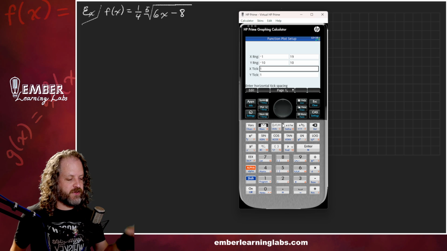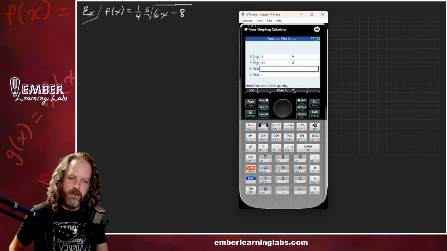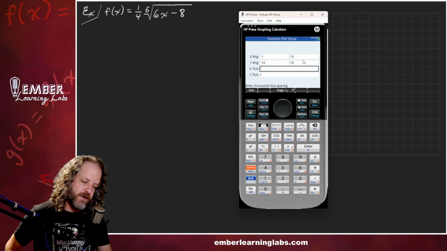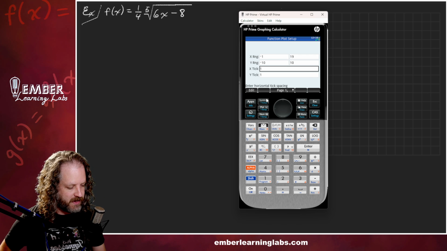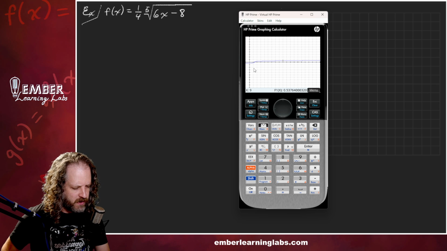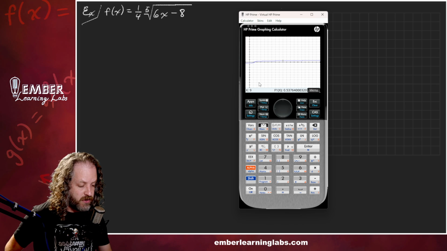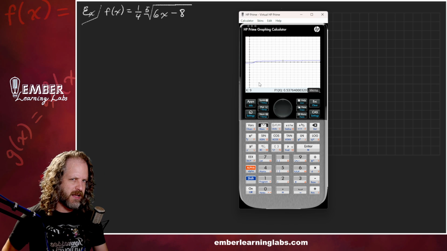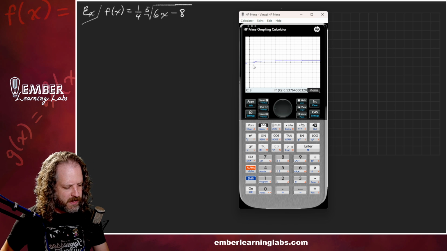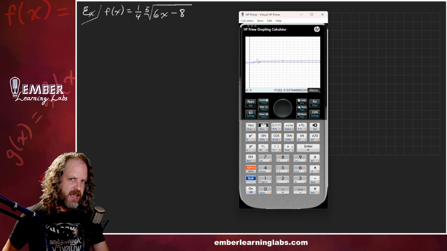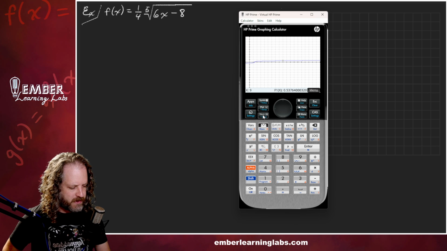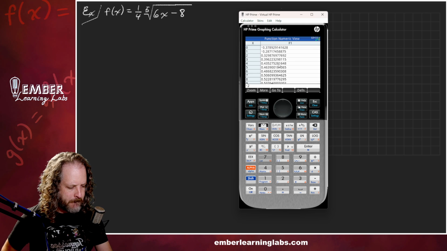So this is what I set it to. I set it to kind of the same intervals in both directions. But I shifted this one over to the right so that we can get a good look at what's happening here. So when we plot that, it's shifted over. These are counting by ones. Now you might notice something interesting here. Let's pull up the table and see if we can figure out what's going on.